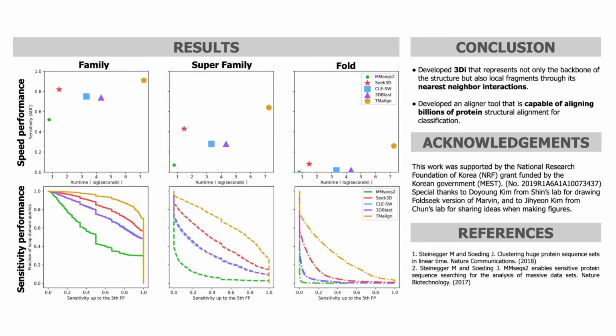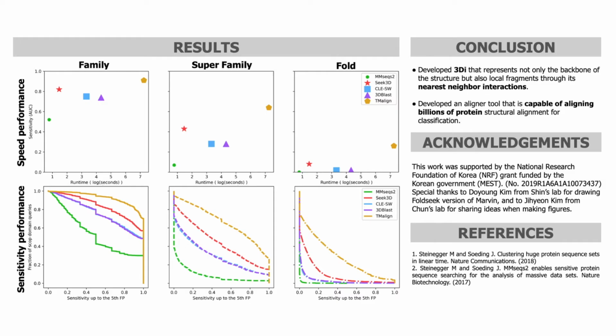For the sensitivity, we first ran an all-against-all alignment of SCOP proteins. Then we calculated the sensitivity for each query by counting up until it finds 5 false positives on the sorted list of alignment scores. From there, we generated the ROC curve to measure how well it did in picking out the true positives from a pool of false positives when they are sorted by their alignment score. For quantitative measurement, the area under the curve value was calculated.